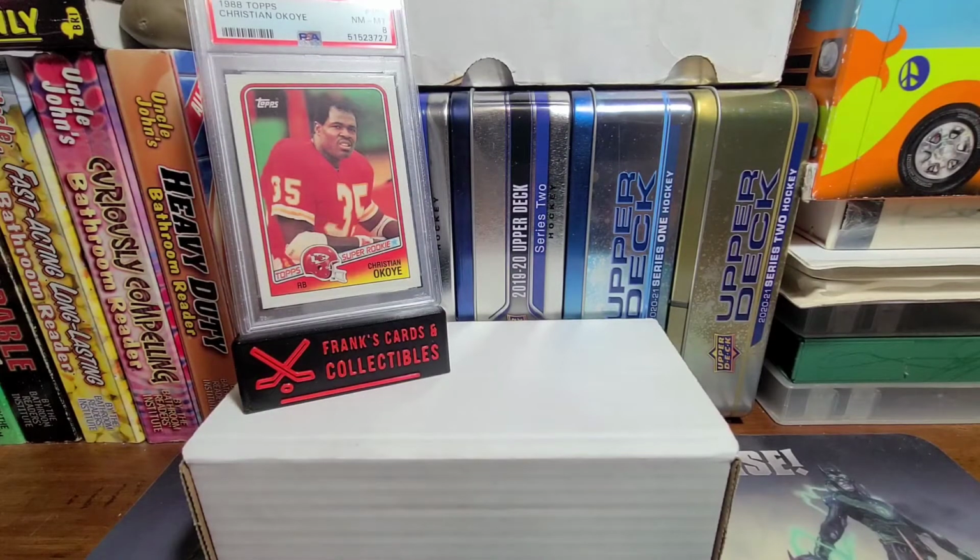But the thing that gets me about Christian Okoye is you look at this guy now, he's in his 50s, and I swear he's still, pardon the expression, built like a brick shithouse. I mean, he looks like he could slap on a pair of pads and go play with the best of them now. That's how insanely great shape this guy is in. It's phenomenal. Anyway, if you get the chance, go check out Christian Okoye's story. It's a doozy. Let's put it at that. All right, on to spot number 4.